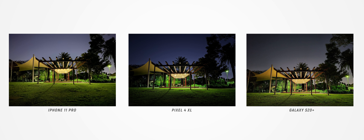Surprisingly, my favorite from the front-facing camera test is the Galaxy S20 Plus — it is so impressive that this is the quality we're getting from a front-facing camera. Image quality was just about on par with the iPhone 11 Pro, slightly better in my opinion, and audio quality was the cleanest of the lot. Not to say the audio from the Pixel 4 XL or iPhone 11 Pro was bad by any means, but overall the image quality and audio quality from the Galaxy S20 Plus was the most impressive.